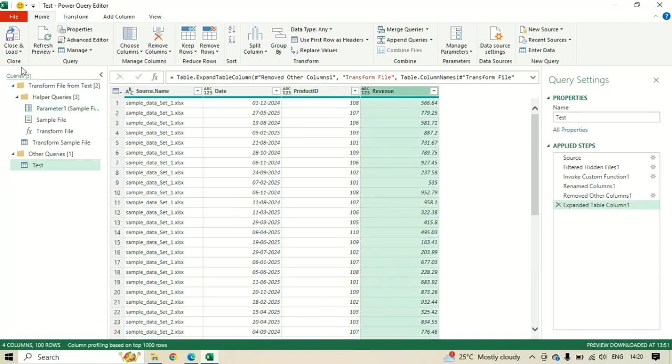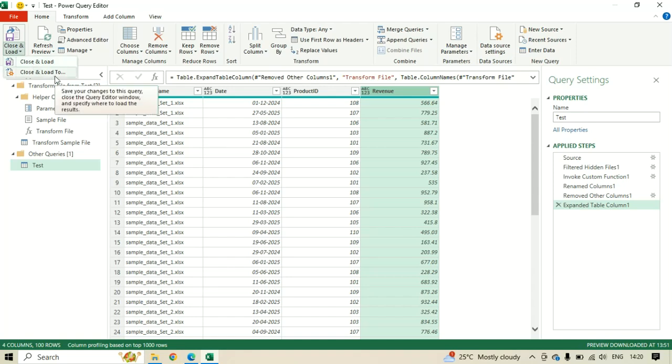So once you've done, I want to load this into the file which I have. So I choose close and load. There are two close and load options, where the first one will just close and load. That is, Power Query will just close the editor window, and it will load automatically to a new worksheet. You don't have to give any option for Power Query editor to load it. It will automatically create the worksheet as well.